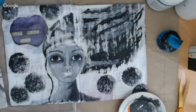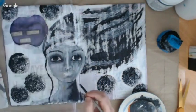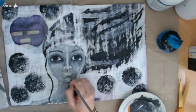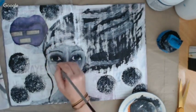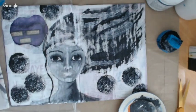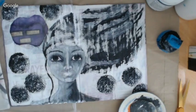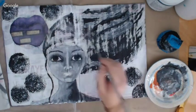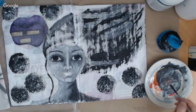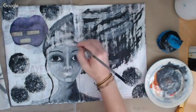So my found objects were to the right of the screen. You can see that blue and black thing, which was a sponge that I cut up to make the circles, and just a little bit to speed along the hair and things like that. But I didn't really use the little square one in the end, so I cut up a sponge just to make the circle. And the last prompt was wax crayons, which I use towards the very end, a black and white wax crayon.